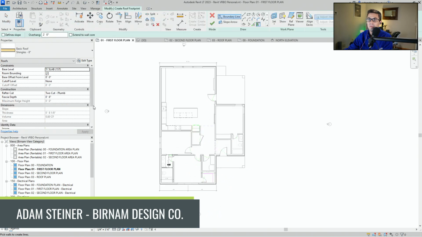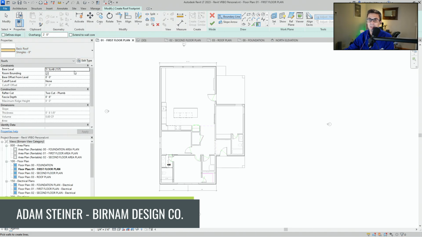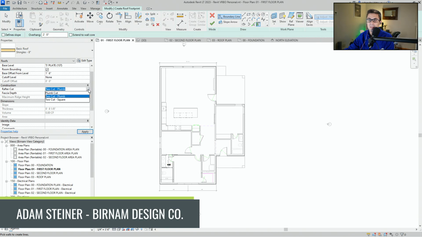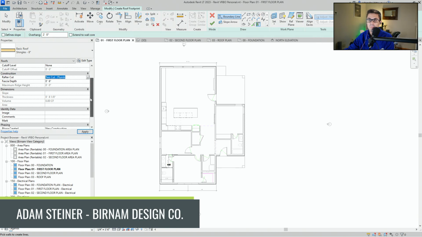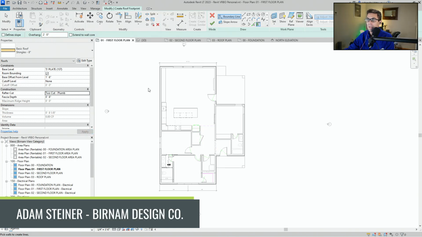Okay, so roof. Basic roof. Shingles. Base level we want as top of plate. Offset from base level. I'm going to offset this 1.5 feet. Fascia depth is 6. Okay.